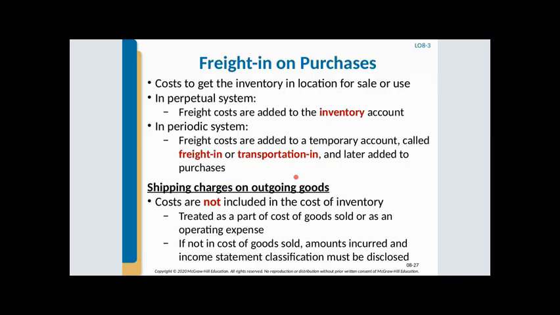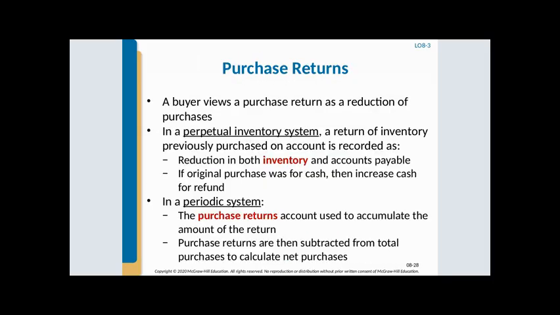If we are shipping to our customers, then that's an expense. That's not included in our inventory. This is if we are the buyer. So this top part, you purchase inventory. Here, you are selling the inventory. So if you are selling the inventory, these expenses associated with transportation are expensed, and you can include that expense under cost of goods sold or as a separate item.